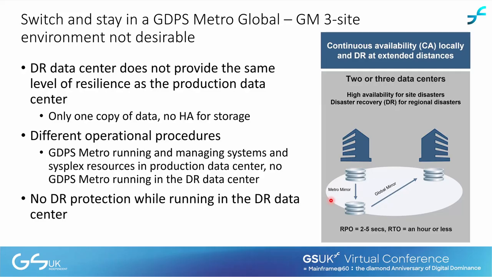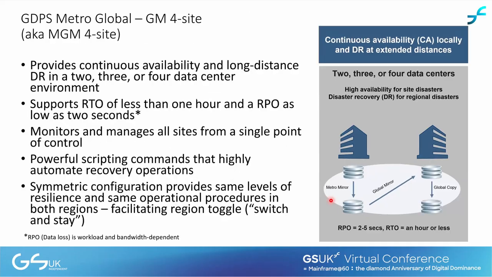With this solution, if we were to lose our metro mirror side, or we had to declare disaster, we will only have one set of disk, only one copy of disk. We will have no high availability file storage. And not only that, what makes a client believe if we only have one set of disks that they could run in this configuration? So this brings about a new GDPS topology known as GM Foresight.